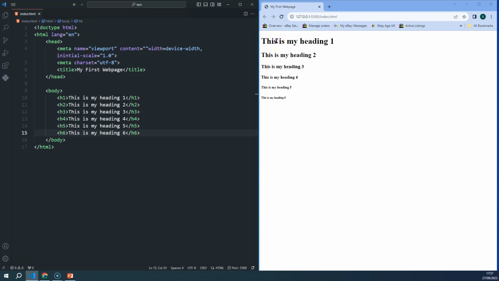So obviously the H1 header is the biggest, and then as you go through from header 2 to header 3 down to header 6 being the very smallest font that's used. So you can sort of see that your headings and then your subheadings underneath would get smaller, as you would if you were creating a normal document or a book. Your headings are different sizes depending if it's a main heading, a subheading, and so on.